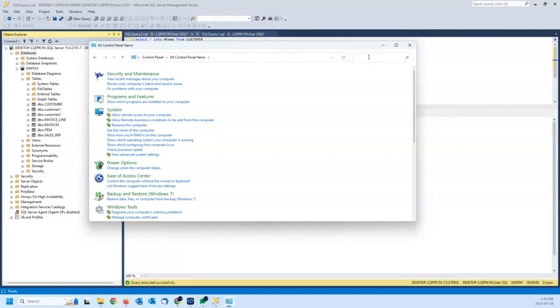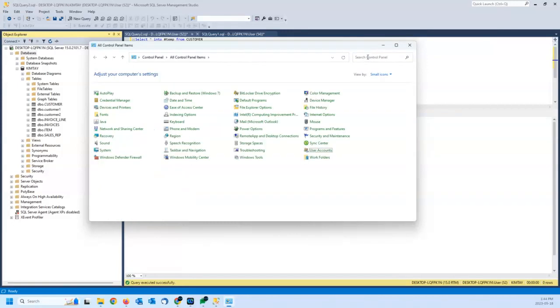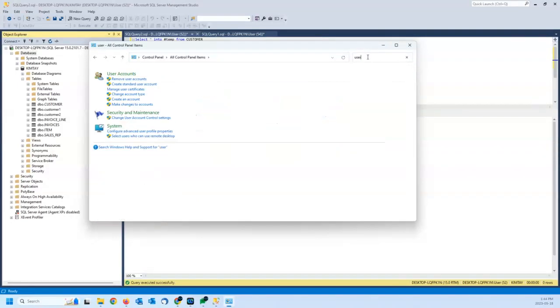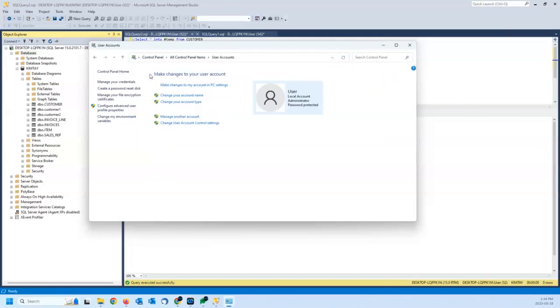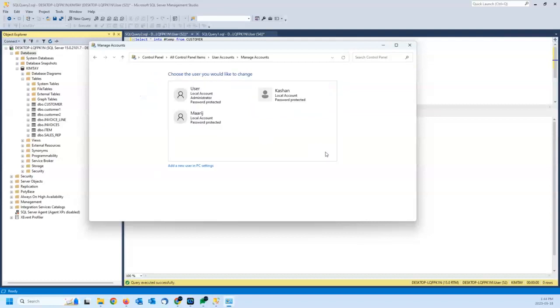Manage and just say users, users account, manage another account. So I have created Kashan and I have created my son.